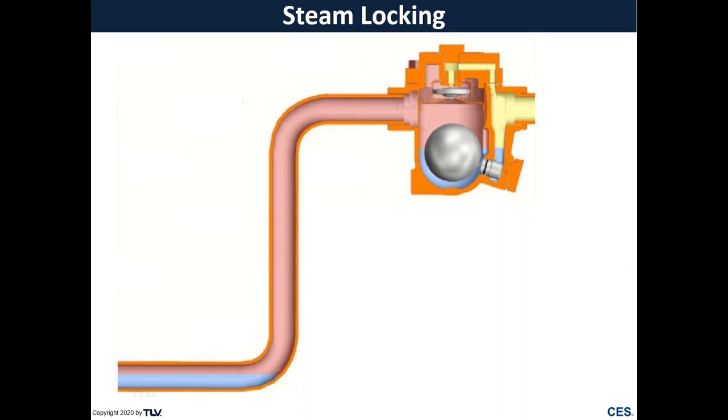Now in an SRU, this would most commonly occur when there's vertical piping rise before the steam trap, as I've shown here. So condensate settles at the bottom of the piping while live steam is trapped at the top. And condensate can't begin moving toward the trap to be discharged until the steam gives off its heat and condenses. And after all the condensate's been discharged, the cycle starts right back over.